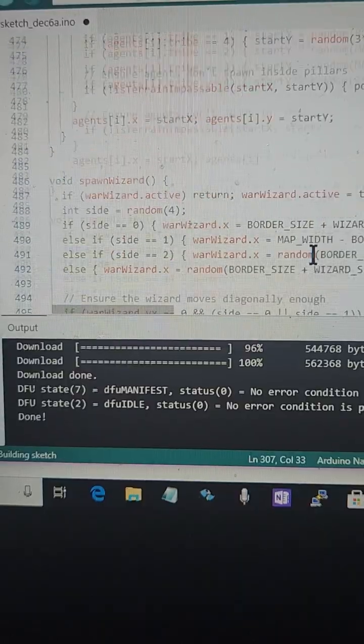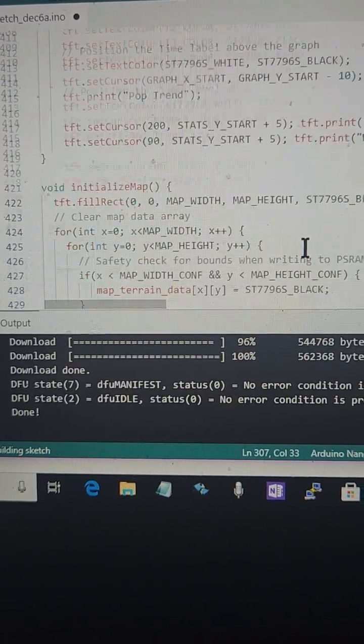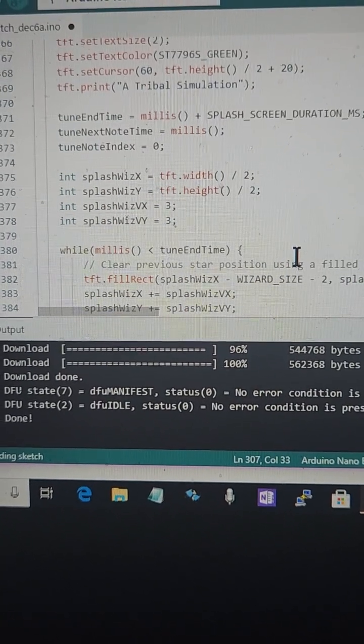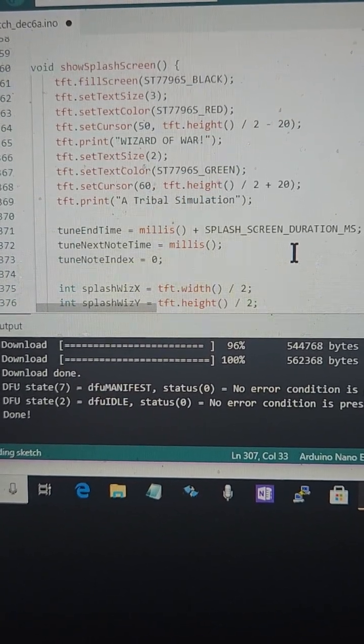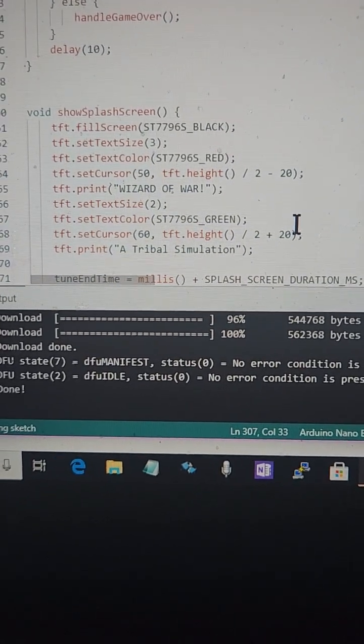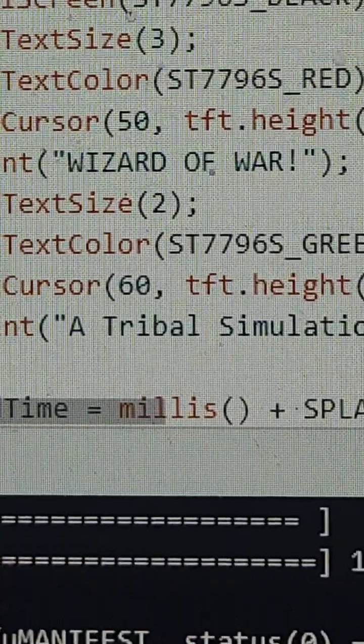It is a lot, but trial and error, going back and forth and back and forth. It's running on an Arduino Nano ESP32, which is a very powerful little microcontroller. See, there's the game name, Wizard of War.